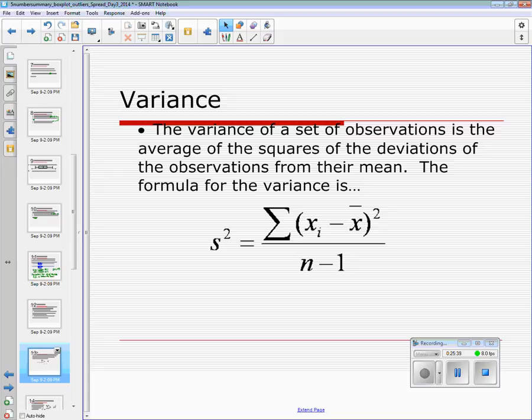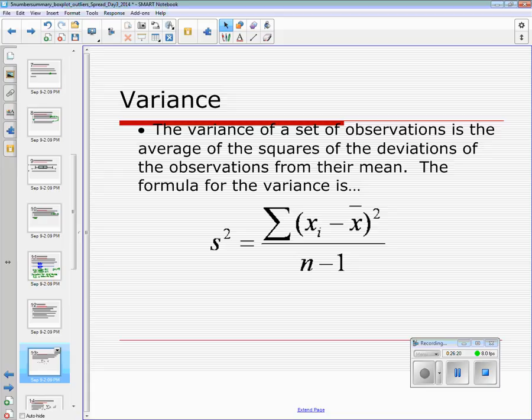What is that E-looking thing again? Sigma, which represents the sum. So we're going to be summing something, adding things together. We're going to be taking the mean and subtracting it from this xi, which just means every data point, like each of the test scores individually. We're going to subtract the mean from it, then square it, then sum those squares, then divide by n, the number of whatever we had. I think we had 9 test scores, is that right? So we divide by 8, because one less than that.